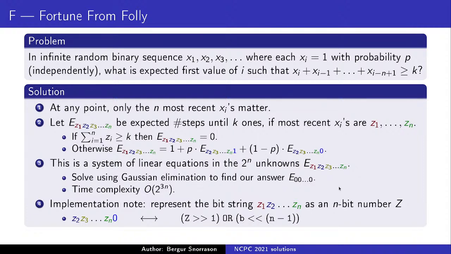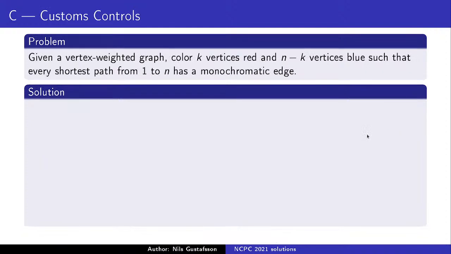All right, so that's how to solve this problem, and this one was solved after roughly half an hour, so a bit earlier than the previous problem, but at the 4-hour mark there were significantly fewer solves for it. It was solved by 27 people, or 27 teams. Next problem was problem C, customs controls.